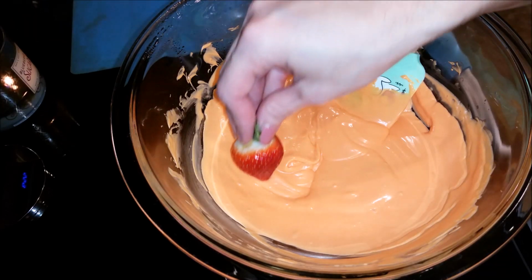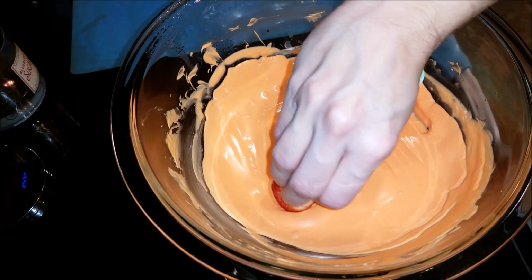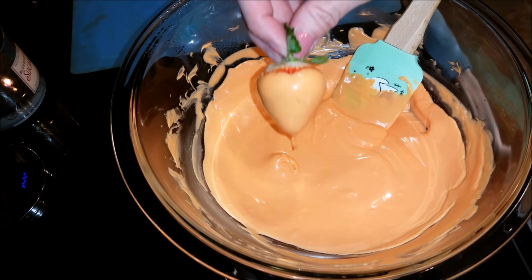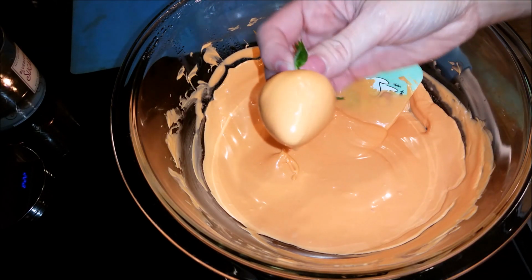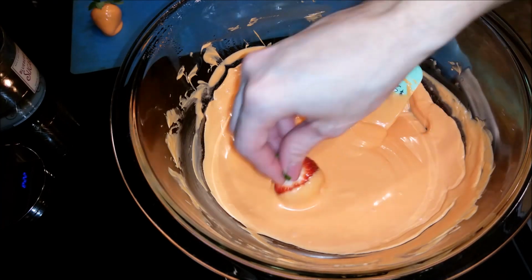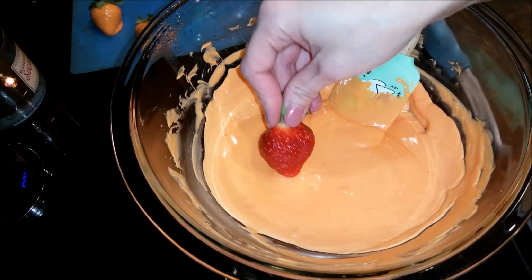After you have your candy coating melted, you're going to stick your strawberries in, and you want to make sure that you try to get all of the red not showing on your strawberry because you want this to look like a carrot. So if you have any red showing, it's not going to look exactly like a carrot. So try to make sure the whole outside is covered as much as possible and put this on some parchment paper. I have a non-stick silicone sheet that I'm going to be putting mine on until you have them all covered up.